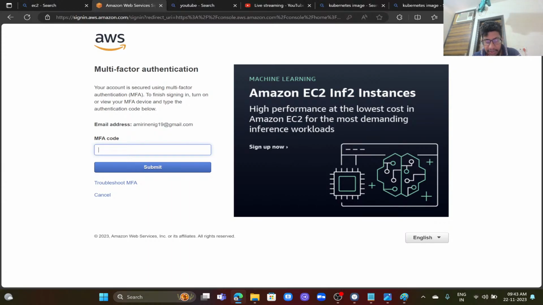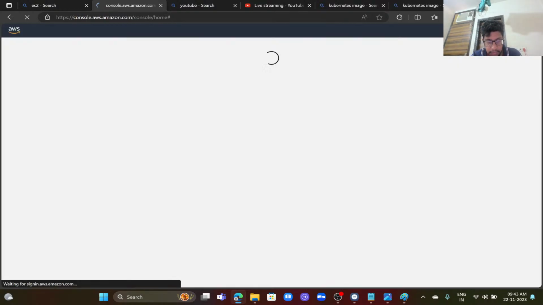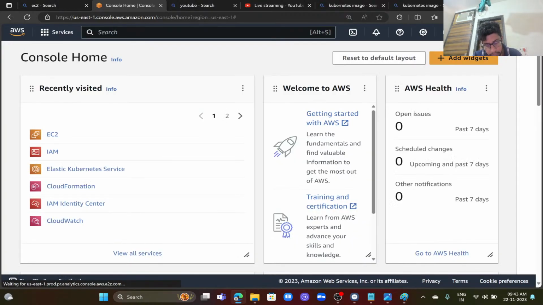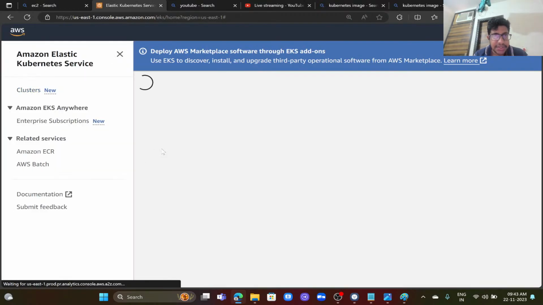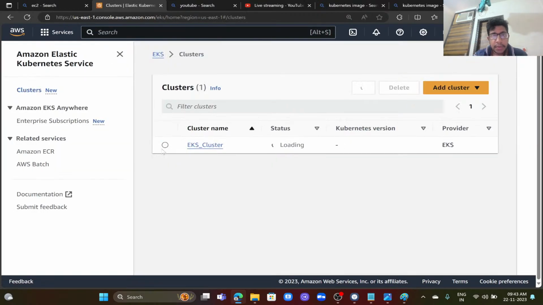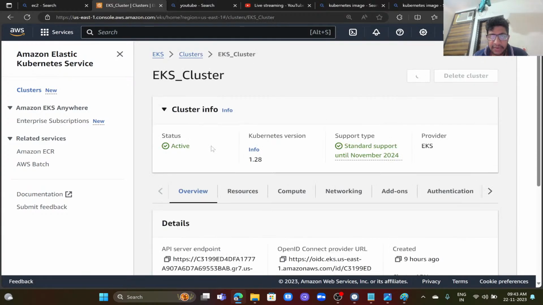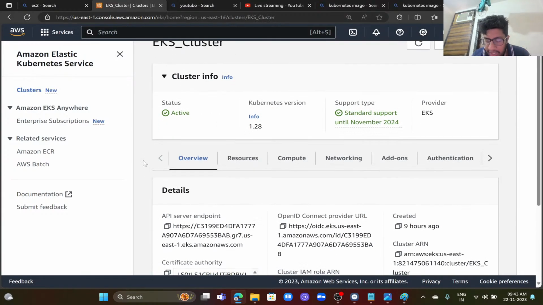I will type the MFA, multi-factor authentication. Okay, I will show how to do this. This is my EKS cluster. I will show it and tell you what the steps are.